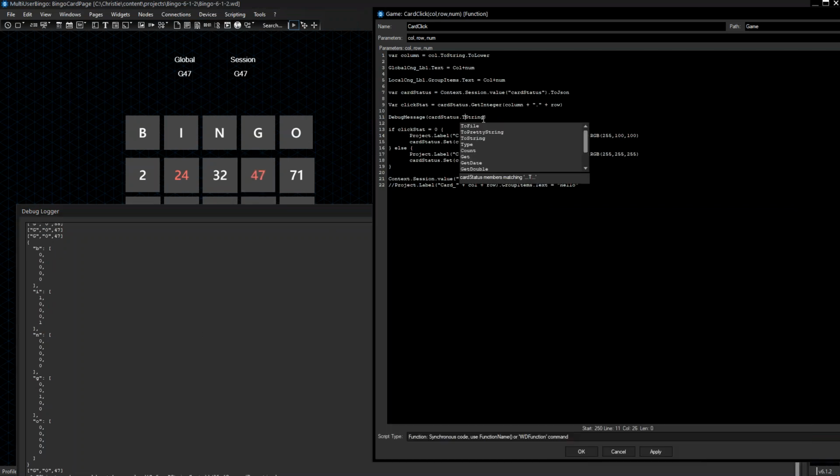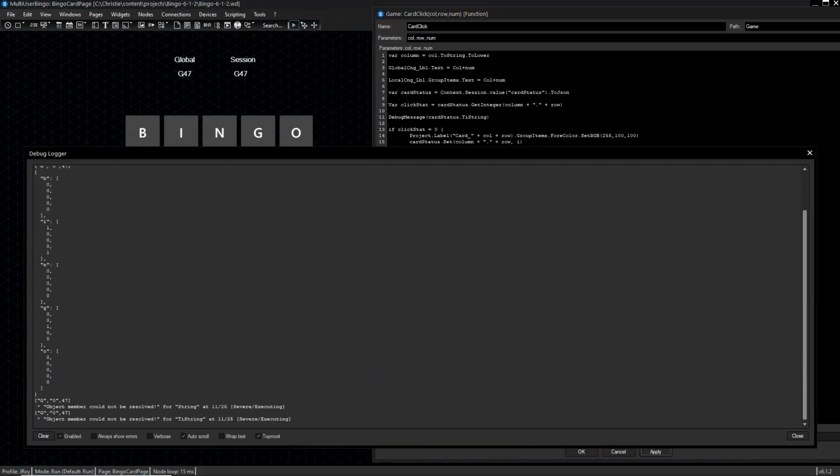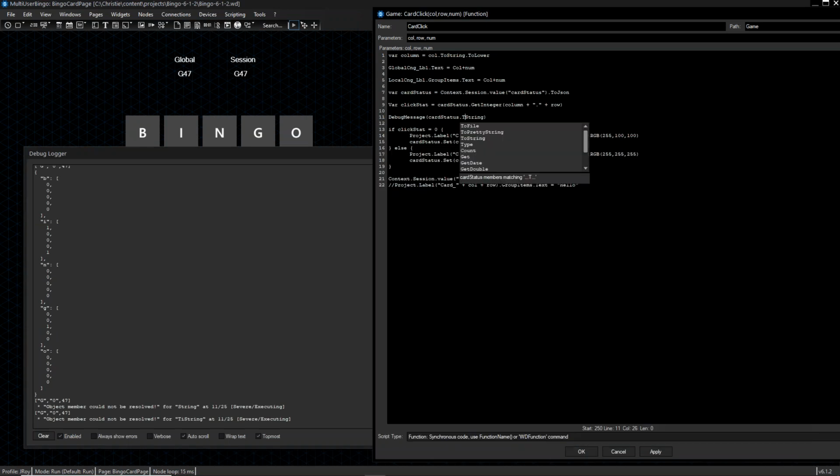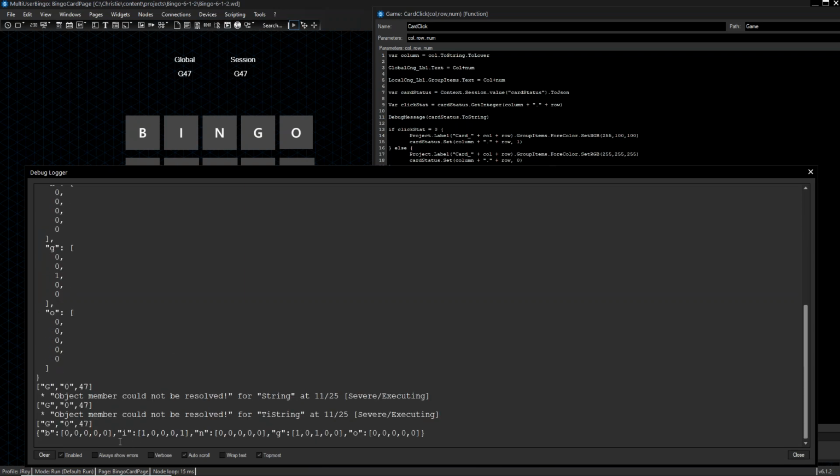Oh, to string. We don't actually need the to string, but to string. Maybe if I can spell here. So it's not as nicely readable. This one isn't so bad because it's only a few numbers and letters, but you can see this is the status.